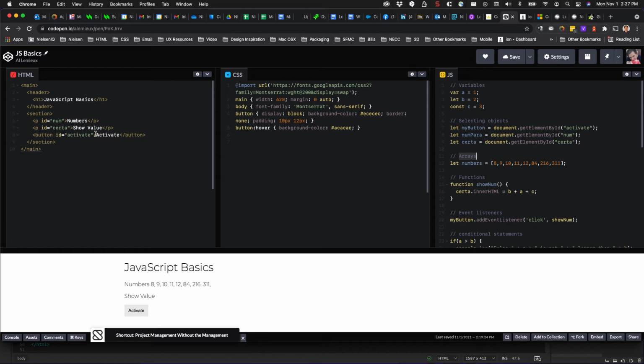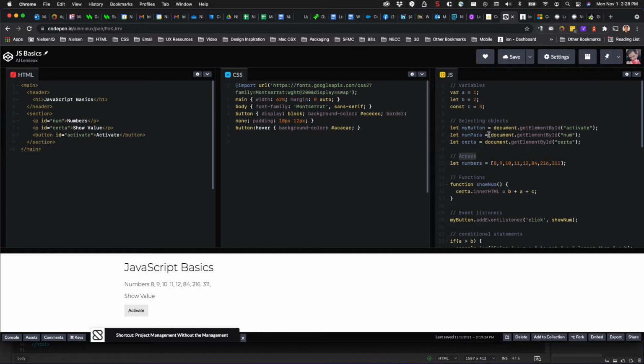It's looking for an ID, and here's my ID: id equals activate. So that's my button. And then numPara is document.getElementById num. So that's this first paragraph, and then the last one is certa, and that's this paragraph right here. I'm storing those because I'm going to use them later on.